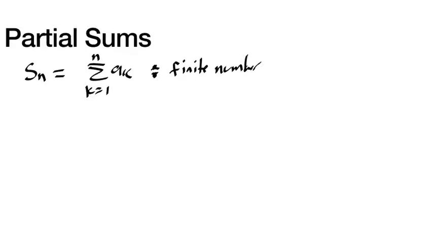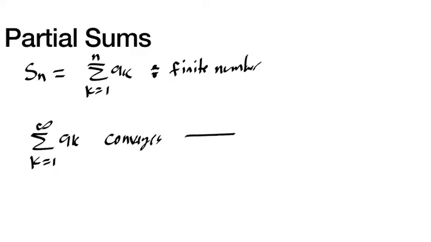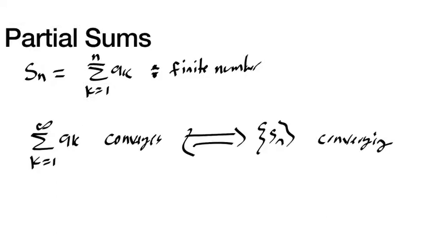And what we're going to say is we're going to think about the sum k from 1 to infinity of a sub k, and we're going to talk about this converging. We're going to basically equate that converging to the idea of these partial sums, which create a sequence, converging. And what's good about this is now everything that we know about sequences we can use for series. The only difference is instead of talking about the values that go in the series, we're talking about the sum of the values. But we created our own sequence, and so we know all sorts of things about the sequence.